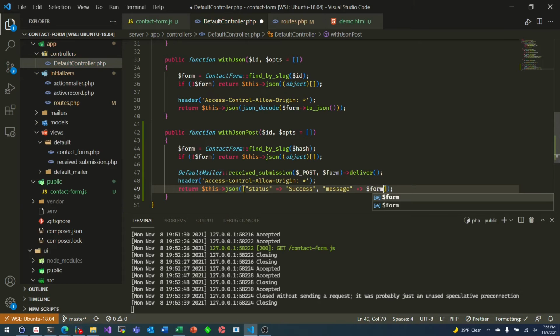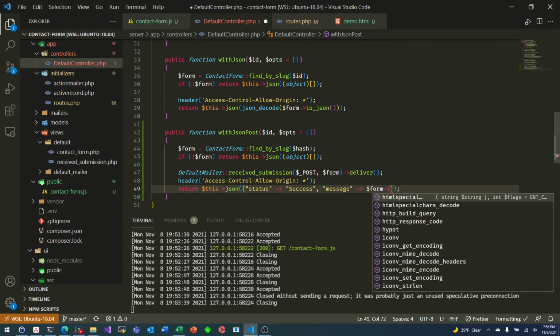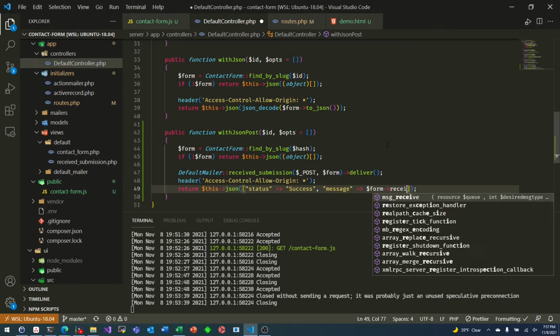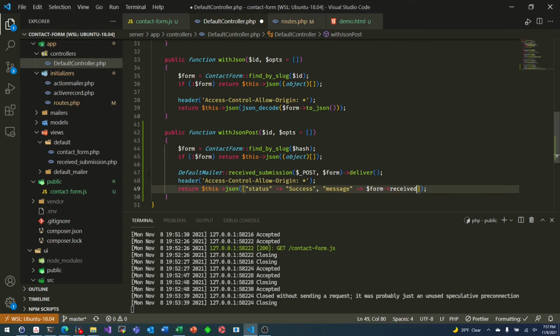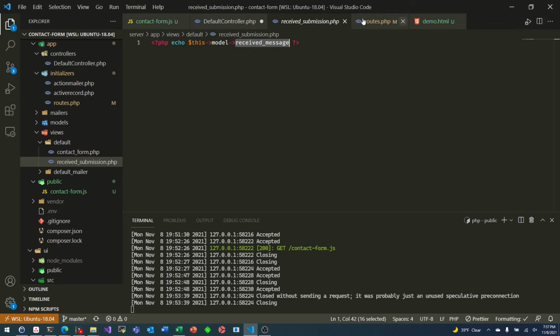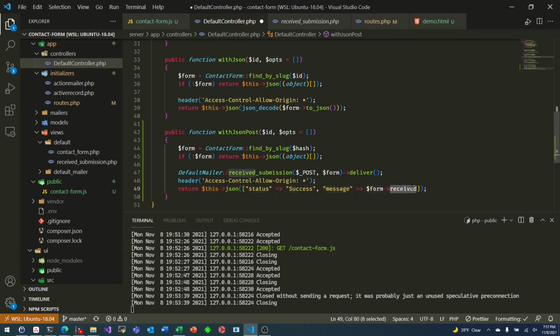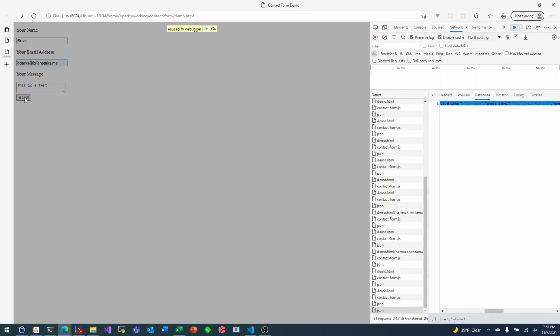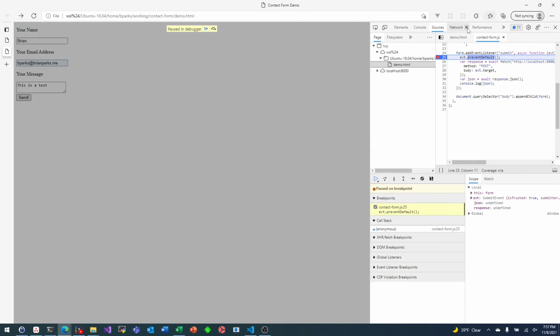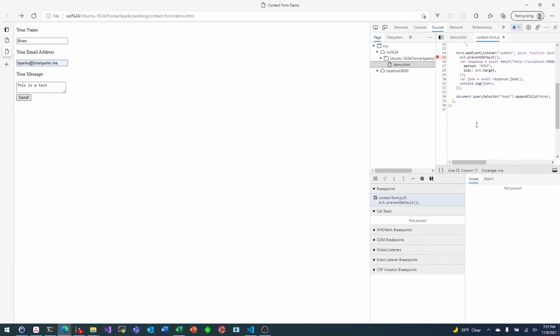Initially I thought about hard coding it, but then I realized that our form object, our form model, has a message specifically for this, and I had some trouble remembering the name. Received message, that's what the name is.